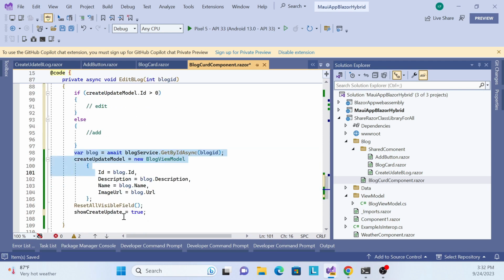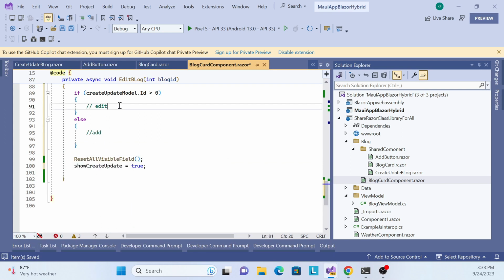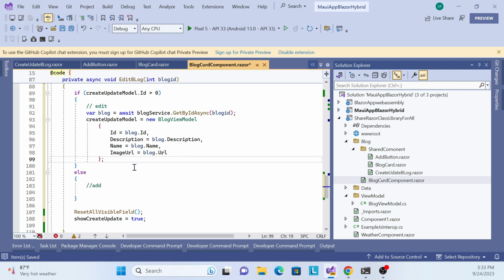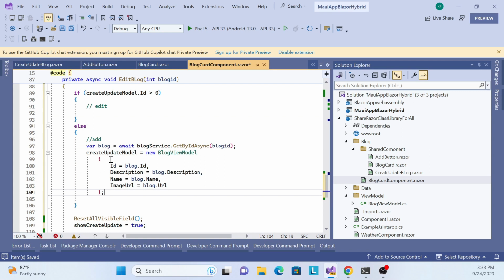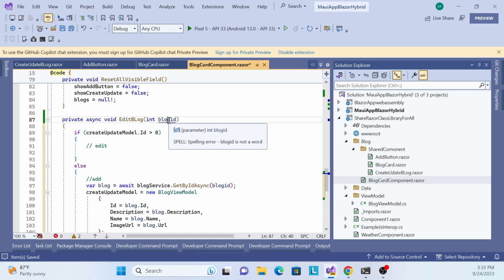Whatever edit functionality we have can be used over here. No, this is the add one, so let me remove it from here and put it here. I actually put it in the wrong place. So this is the edit functionality. Simply, if there is a non-zero id, it is an existing entity; a new entity has id 0, a fresh entity for insertion, so this is the add condition.